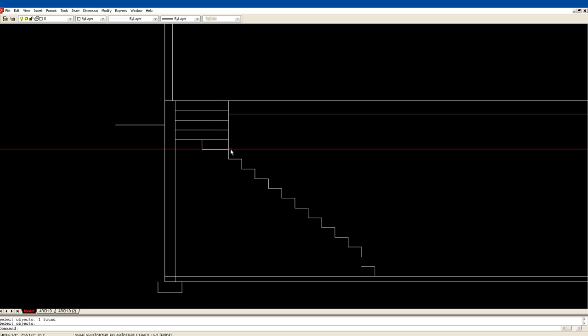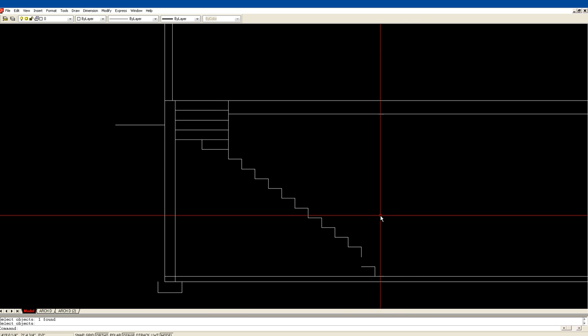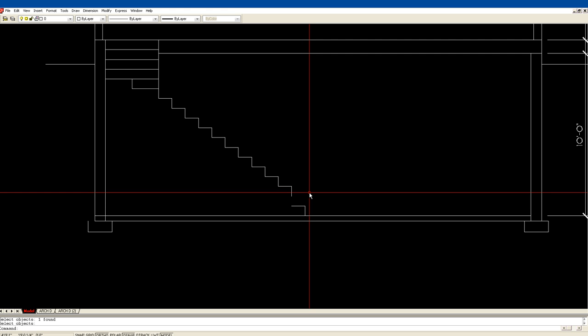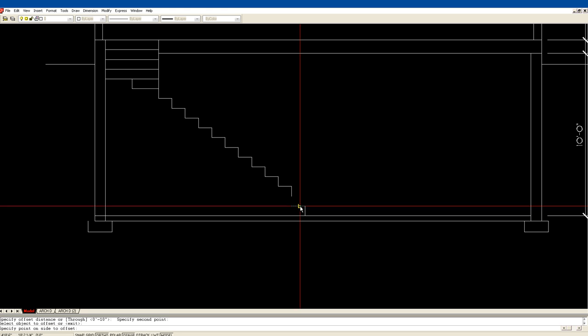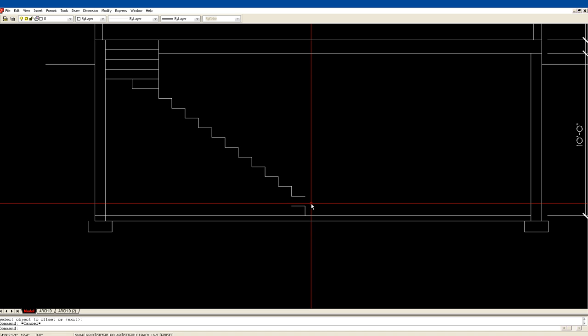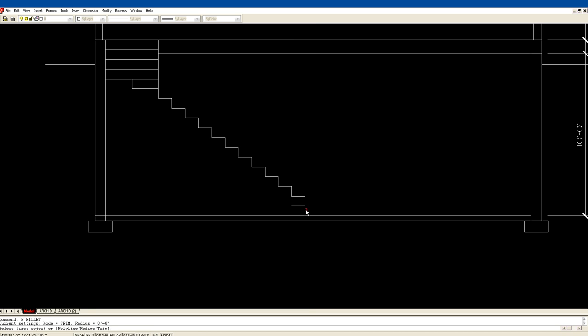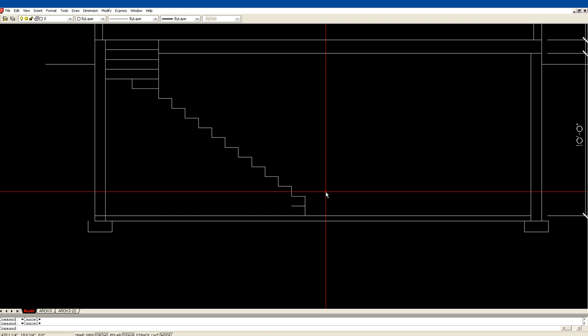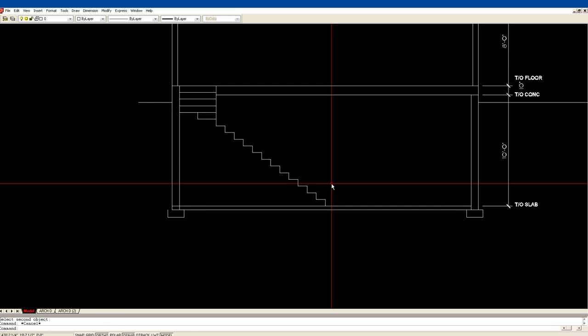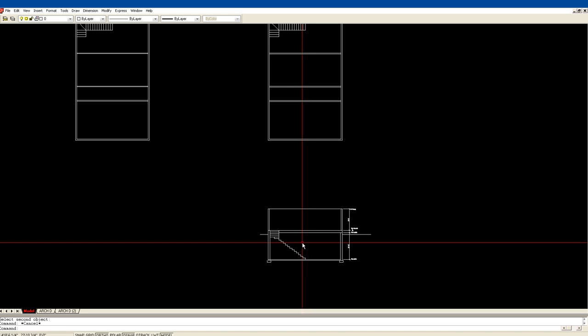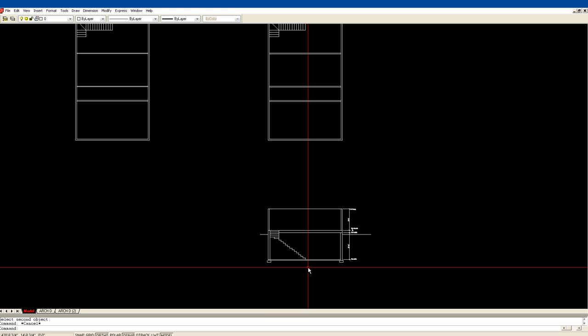1, 2, 3, 4, 1, 2, and then you go down. So here we're going to offset this distance, a rise. We're going to do that one. And then what are we going to do? I guess we can fillet that. We can offset 10 inches, and we can fillet these guys. Now when I put my crosshairs and line up there, I come out perfectly. So that's how it works.